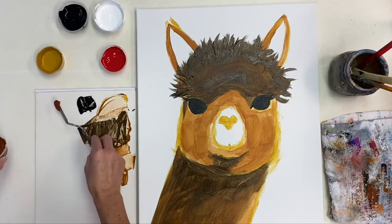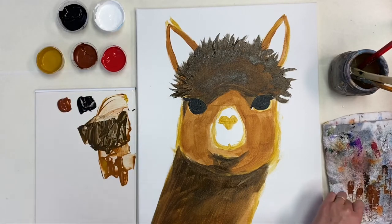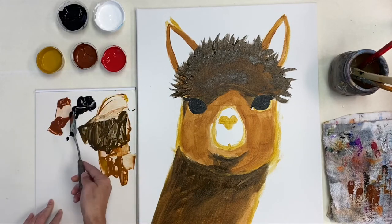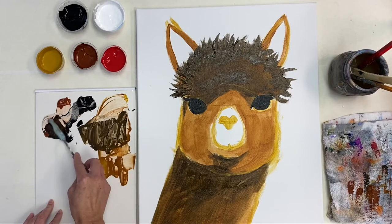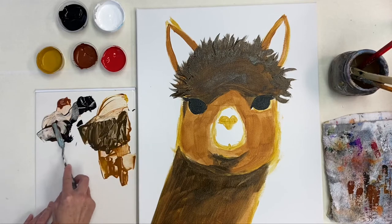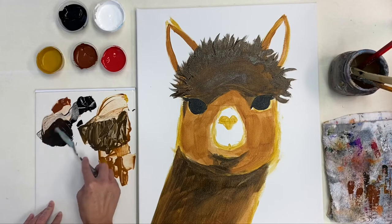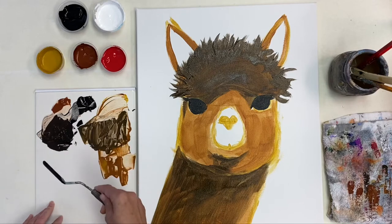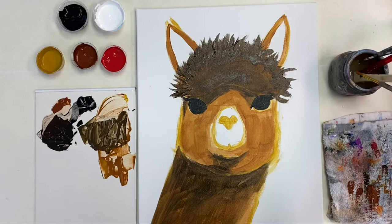So I'm gonna do brown, black, burnt sienna, black, Mars black, first. Pretty much equal parts of both. Maybe a little bit more brown. So it should be pretty dark at first. And before we get it any lighter, I do have a couple places I want that to go, so I'm just gonna use it really quick with my little baby brush.